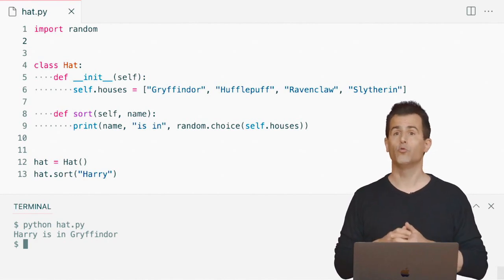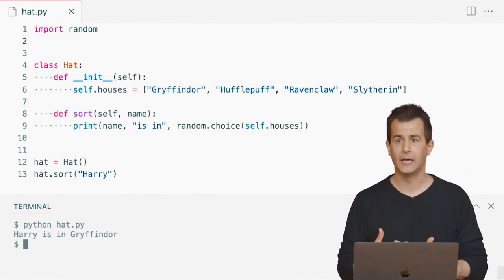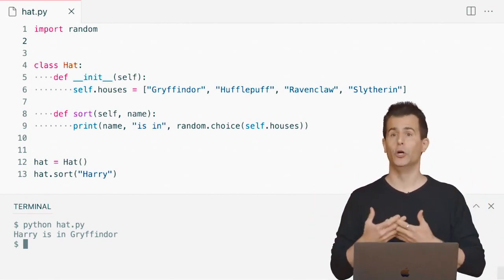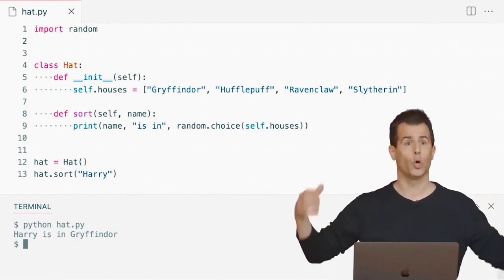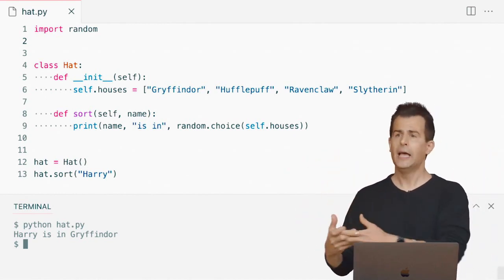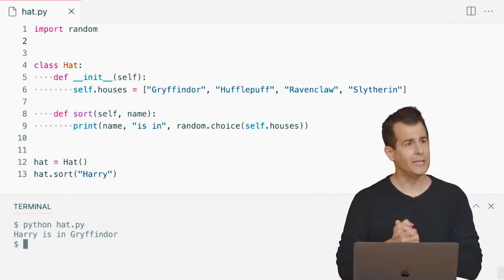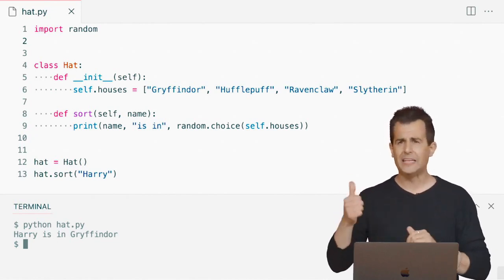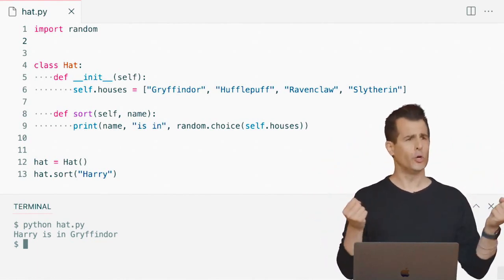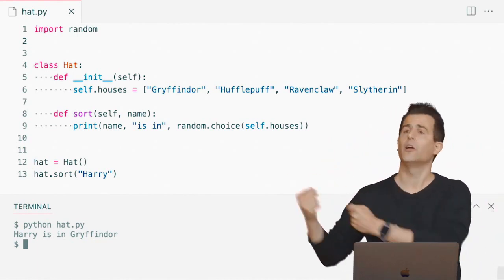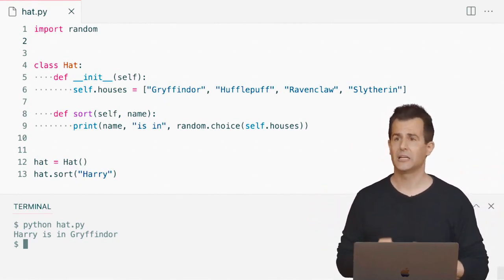Very often when you're trying to represent some real world entity or fantasy world entity, like a student, which is something in the real world, like a sorting hat, which, OK, doesn't exist, but hats certainly do, so it's quite reasonable to have a class for hat. And that's not always the case, that classes represent real world entities, but indeed we've seen thus far that int and str and list and dict, these are all structures that you might have in the real world. We have integers and strings of text and other things, so it rather makes sense to represent even those things more technically using a class as well.